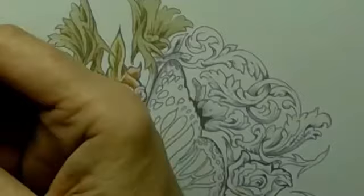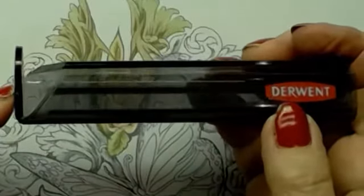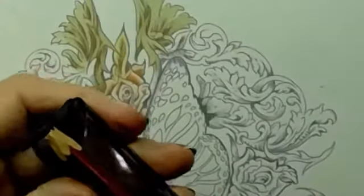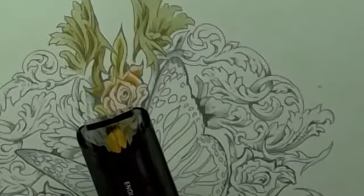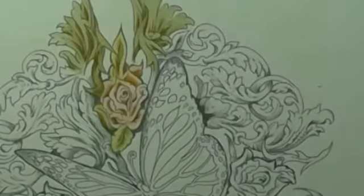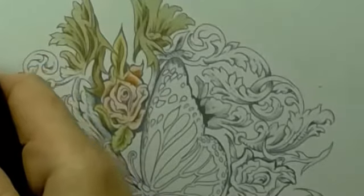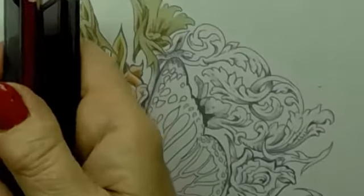And I've got from Derwent a little, it's called a sharpening guard. And what it does is you put your broken pencil on here. And you can sharpen it with a blade. I would say the best one would be a Stanley knife, because you can change the blades quite safely. These are a little bit kind of sharp. So you start and you move the pencil, and your pencil knife gets to the back of the plastic and your fingers are safe, and you very carefully twist it with the other finger.